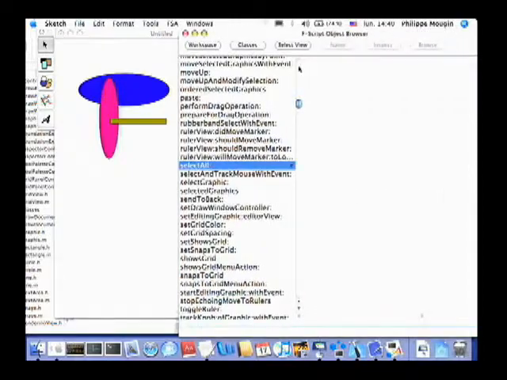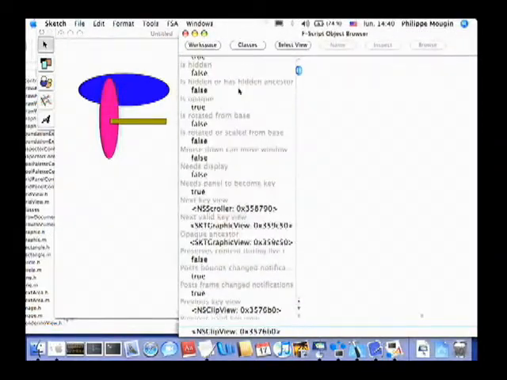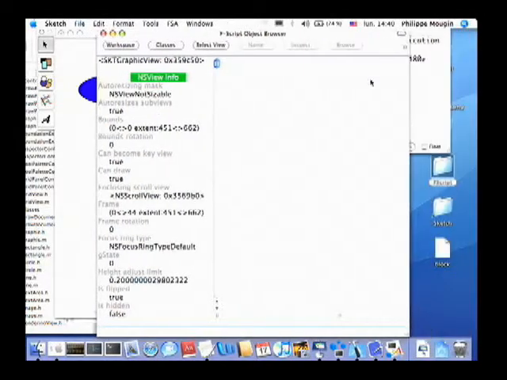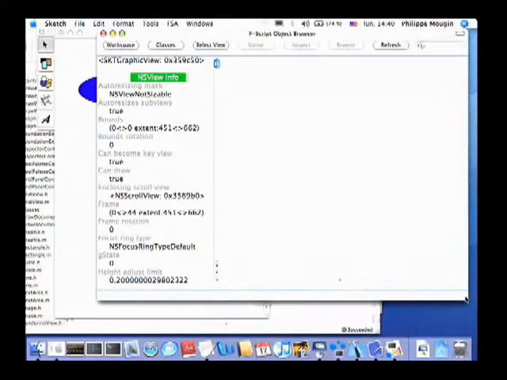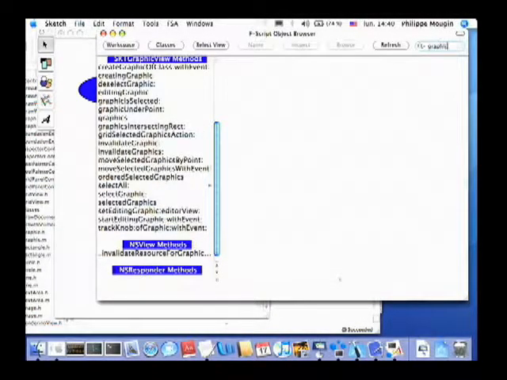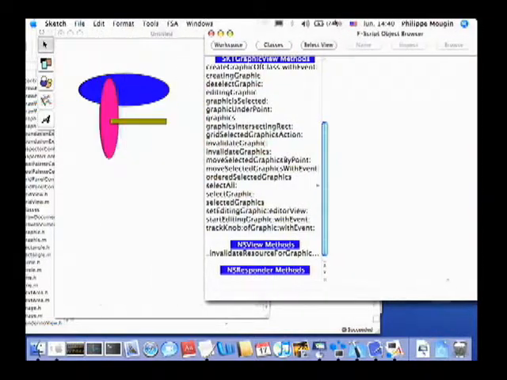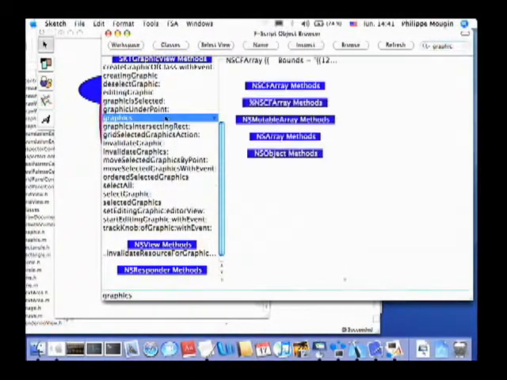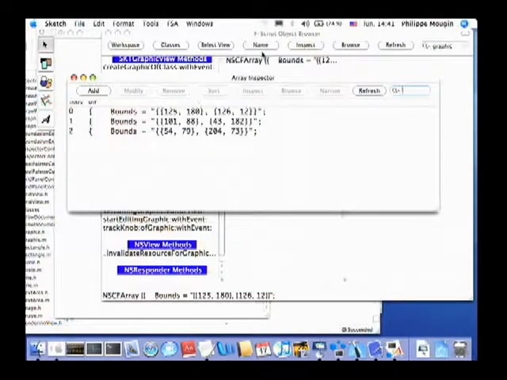So first of all, you might have noticed this is sort of information overload. You cannot deal with all of this at the same time. So there's this search field up at the top, where I can filter down and look at individual methods that might be more interesting to me. Now, I happen to know that those shape objects are actually of a class called SKT graphic. So I filtered down to only see messages that had the word graphic in the title. And when I click on this, I get back an array. I double-clicked on it so I could get a better view of it.